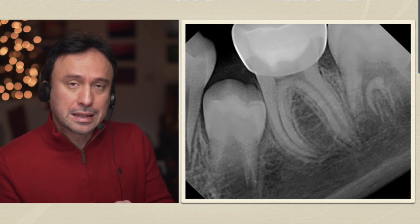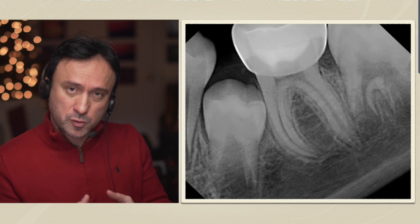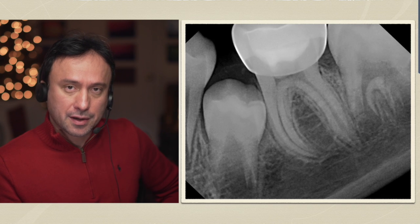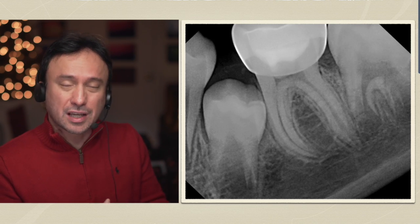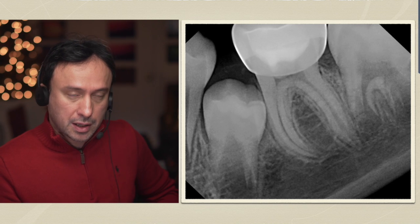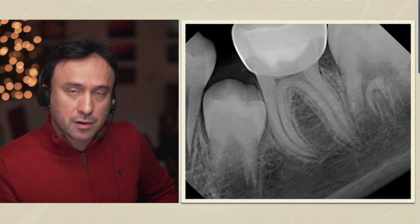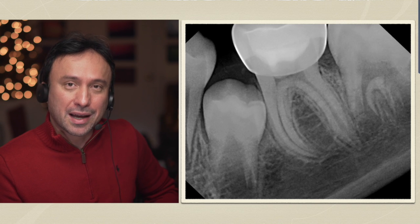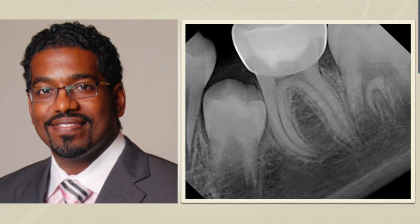Follow-up in these cases is really important. Most people prefer to leave the tooth alone if the pulp remains vital. In some cases, as the tooth starts to become dystrophically calcified, some clinicians decide to do the endo before it becomes fully calcified and inoperable. That's debatable, but you got wonderful results here. It appears the patient is also having some spacing issues with the premolar coming in. Are there any plans to change the stainless steel crown? They're waiting for the occlusion to get stabilized and all permanent teeth to be in place, and then they'll replace the stainless steel crown with a permanent crown.